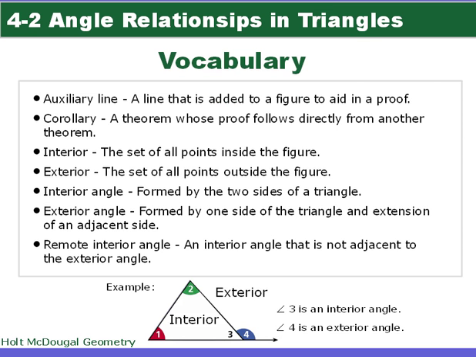Okay, there are a lot of vocabulary words we're looking at today, so in your notes, write down the definitions for all of these terms: auxiliary line, corollary, interior, exterior, both the angles, and then the remote interior angles. And look at the example down here. It gives you an example of the different interior and exterior angles.